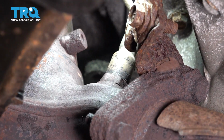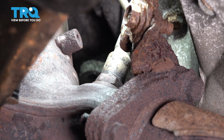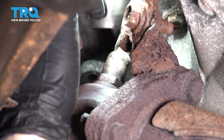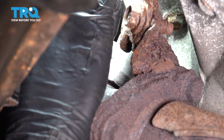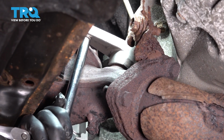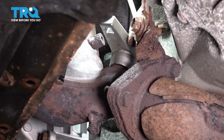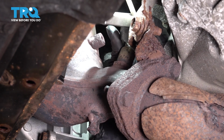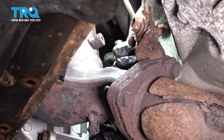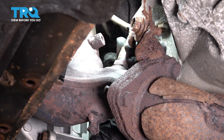Right here on the exhaust, you'll see the oxygen sensor. You can use either a 22mm wrench or an oxygen sensor socket. All right, let's see if we can break this free. Oh, that did break free, so that's good. Had to upgrade to a long breaker bar. Now you can unthread this, pull the wire down with you.